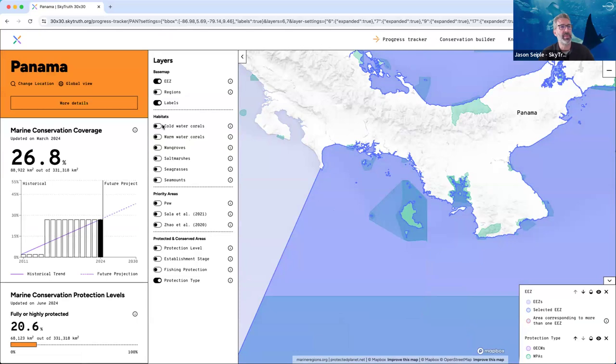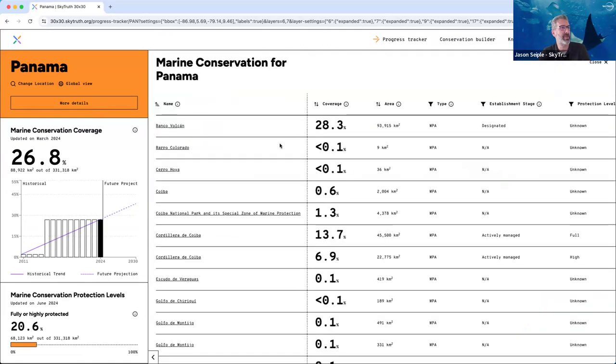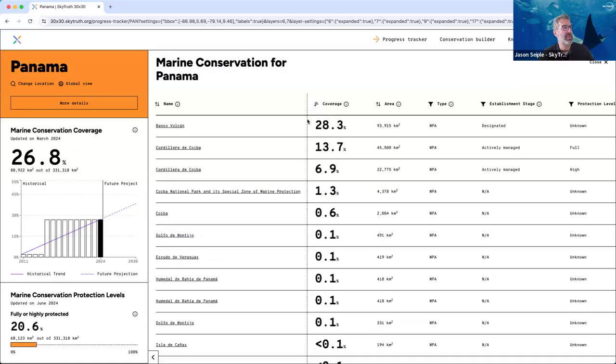Now, jumping back to specifically looking at what is actually out there, there's more information I can find here. It's great, I've proposed an area and I think this would be an interesting place to implement, but maybe I want to look at what protected areas we already have in place and maybe some that are planned. So if I click on the more details for Panama, I'm presented with information around the different protected areas and OECMs that are actually in place or planned. If I want to look at what our largest ones are, I can see that we have several. It looks like there's a very large one that's still in a designated state. Then we see another large protected area that has two zones, a fully protected area and a highly protected area.